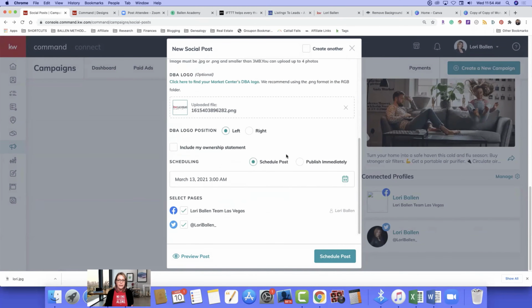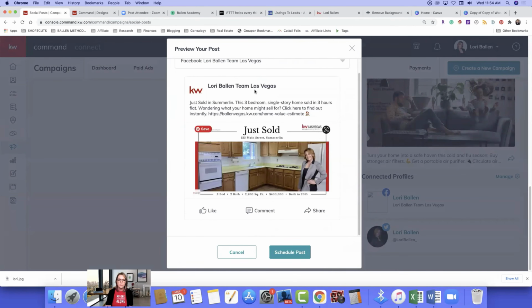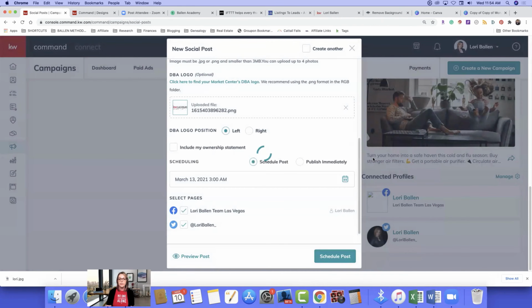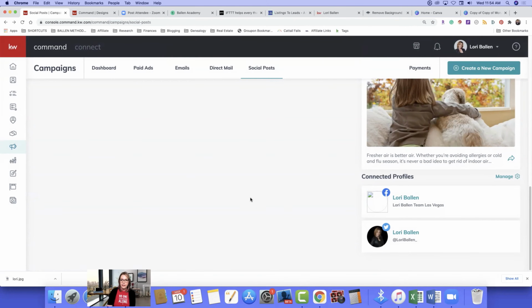You're good to go. Now you can schedule that post. We scheduled it for March 13. Click schedule post. It'll show you the preview. This is what it looks like on Facebook. This is what it looks like on Twitter. This is beautiful. Here's the number of comments. Here's the number of shares or retweets. Here's the number of likes, reactions, and you can click schedule post, and then you'll be able to come back here and check how it's doing over time.